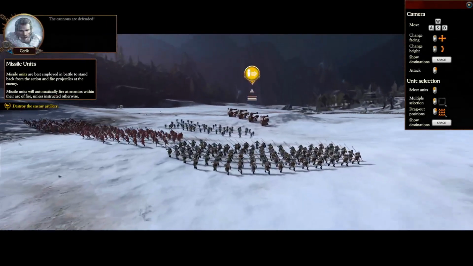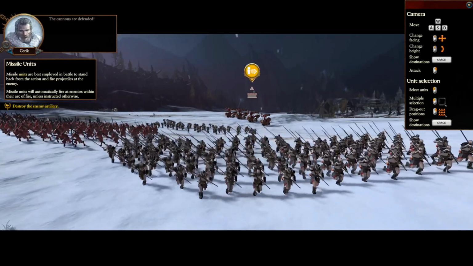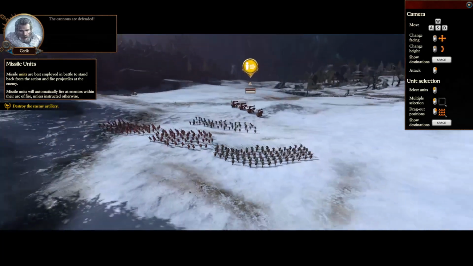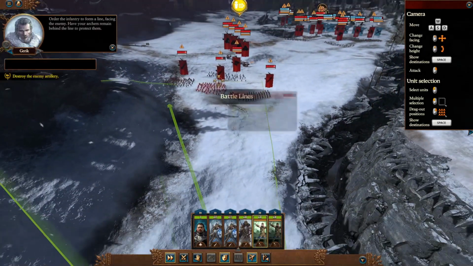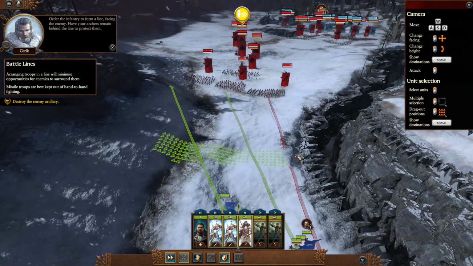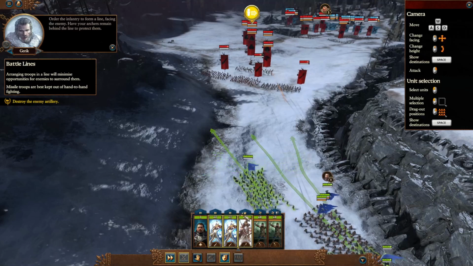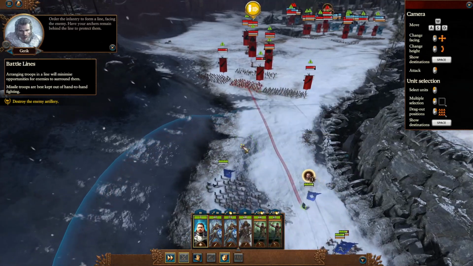Advance on those cannons. The cannons are defended. Thank you, Garrick. Appreciate your insight there. Order the infantry to form a line facing the enemy. Have your archers remain behind the line to protect them. We're gonna get him up in the front. I'll just send him in.